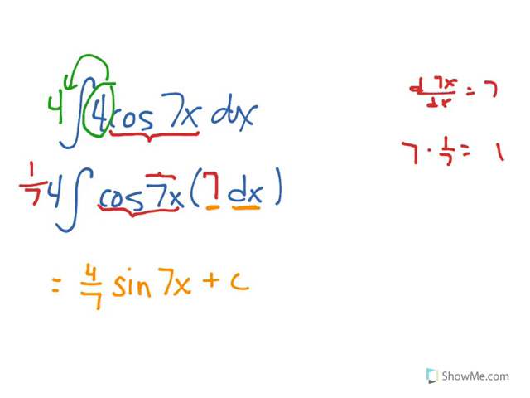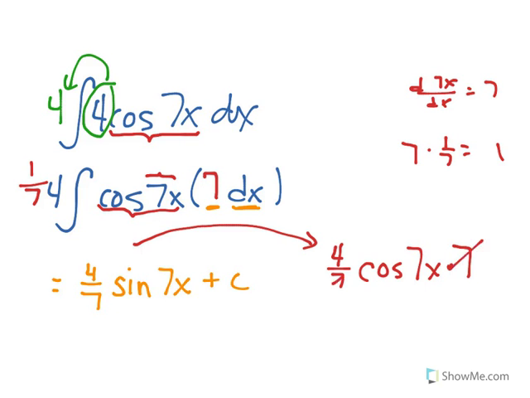So this is the integral of that function, and for this one I'm going to test it by taking the derivative and seeing if I get back what I started out with. The derivative of 4/7 sine of 7x is 4 over 7 times the derivative of sine, which is cosine 7x, times the derivative of the inside, which is 7. The derivative of a constant is 0, so it goes away. This 7 cancels with that, and I'm left with 4 cosine 7x. As you can see, that one worked.